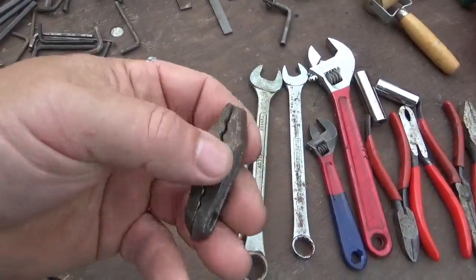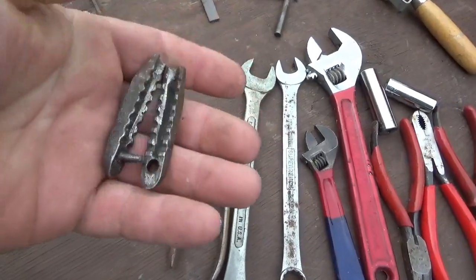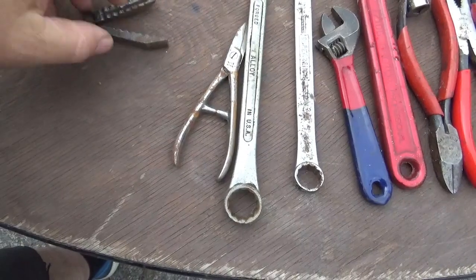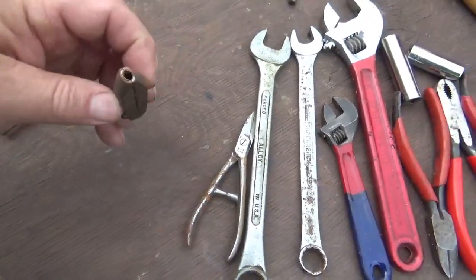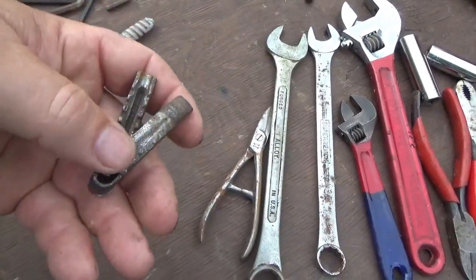I don't know what this is, and if anybody could tell me. It appears as if it does go together like this. It's keyed, and it looks like it's meant for grabbing something. I don't know. Maybe you grab a nail to pull it out or something.